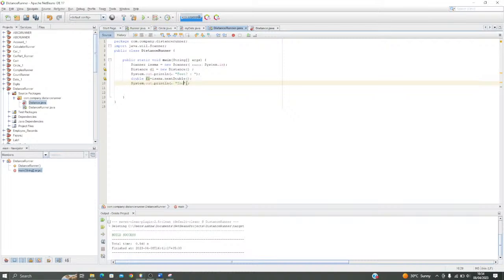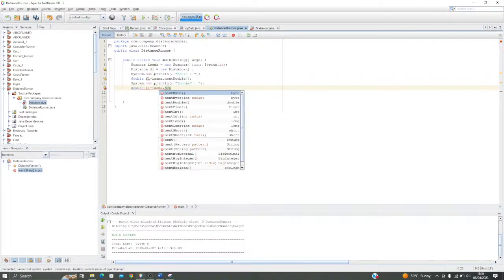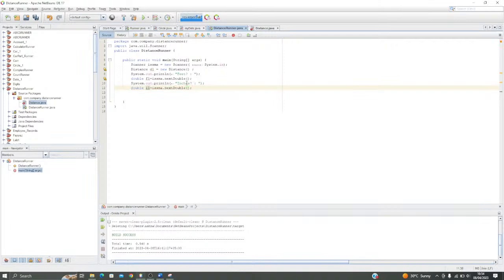Now I'm gonna take inches. So I'm gonna make another i1 is equal to the scanner dot nextDouble. So both values are now taken from the user.